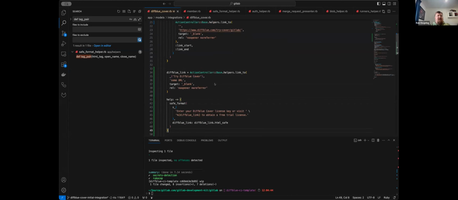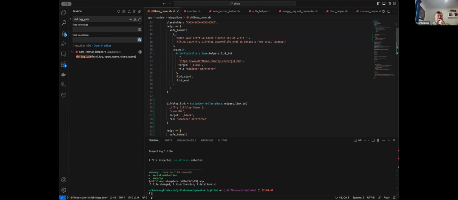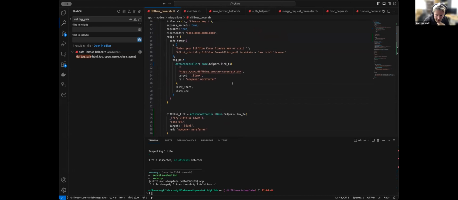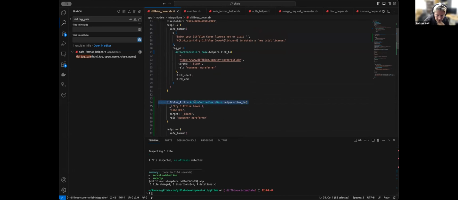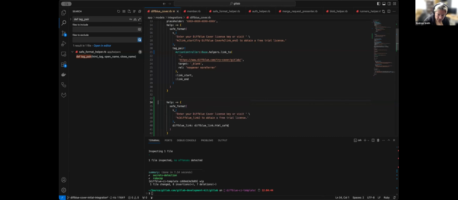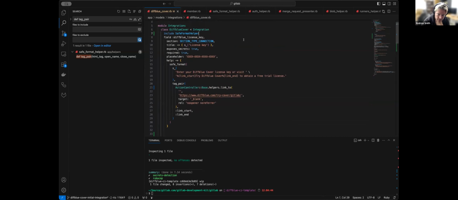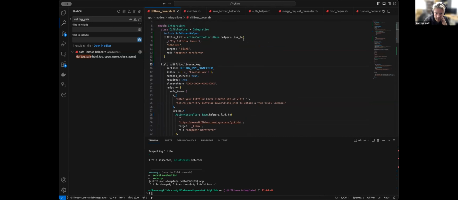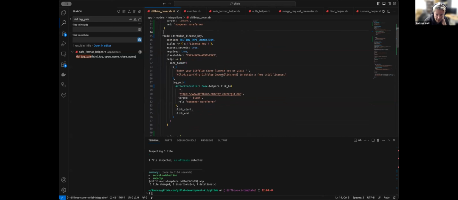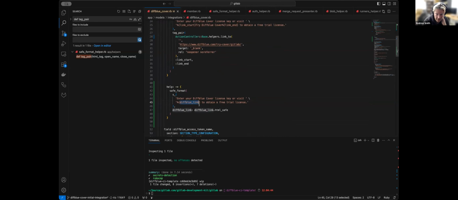Throw it down here for now. So basically creating a new variable called diffBlueLink, which itself has a translatable string, saving that as its own variable, and then just passing that variable straight through into the formatter. And then you don't need that tag pair stuff, and you don't need two placeholders in the translated string.